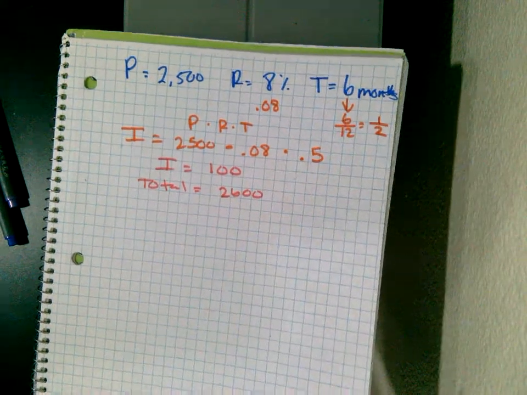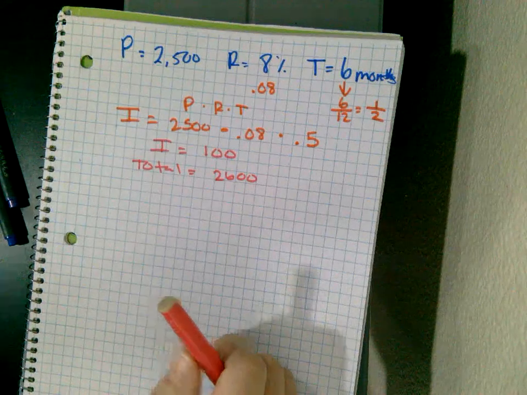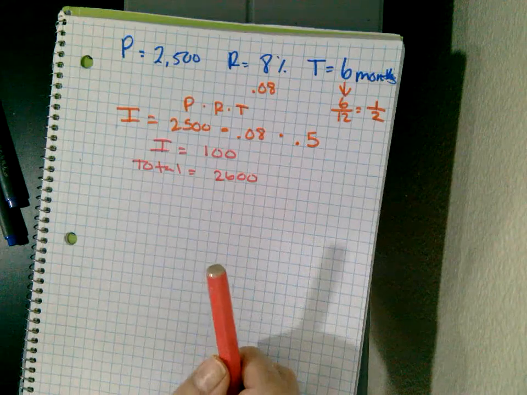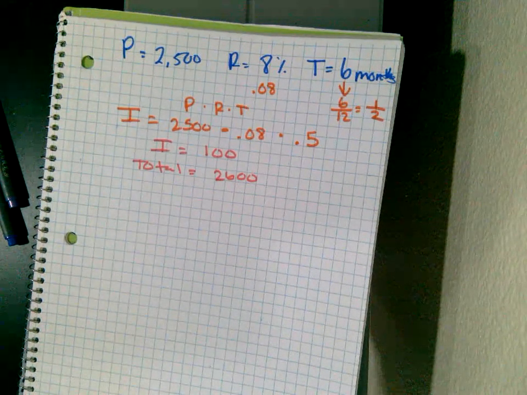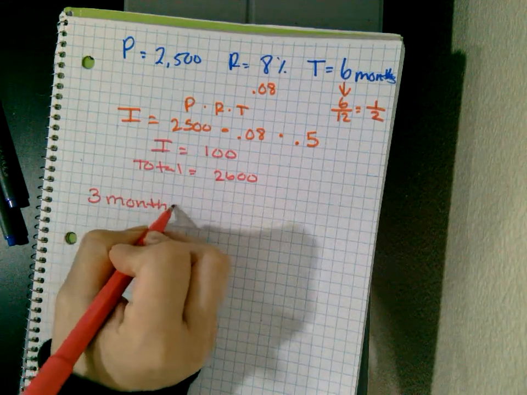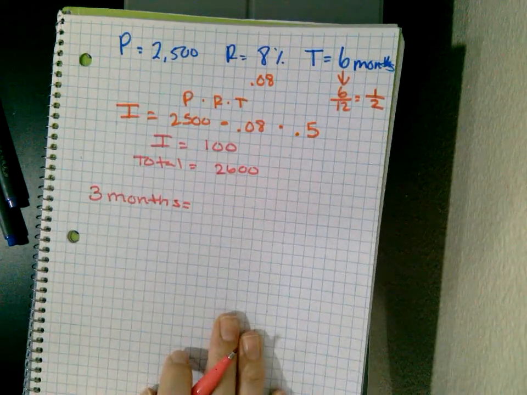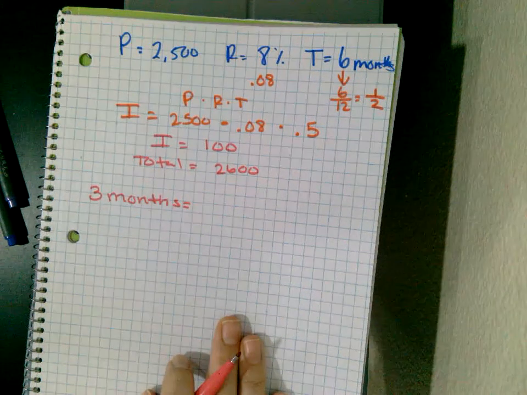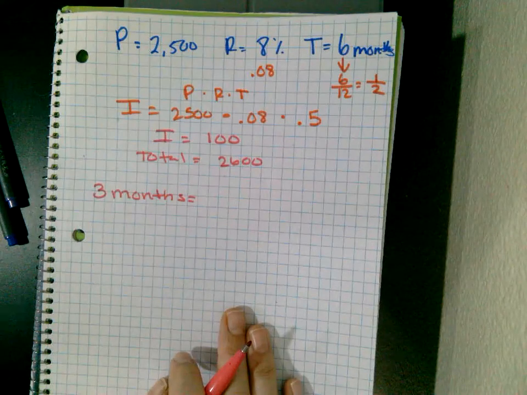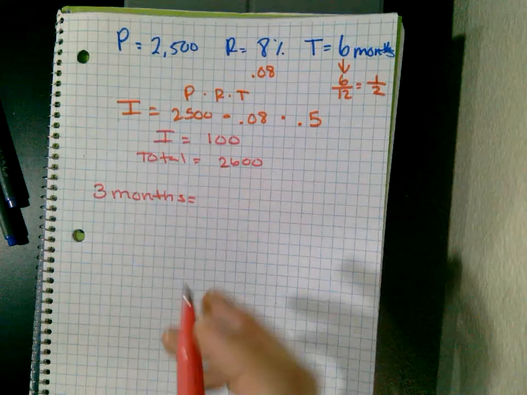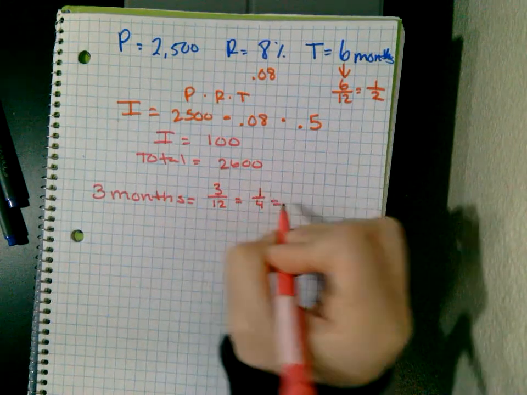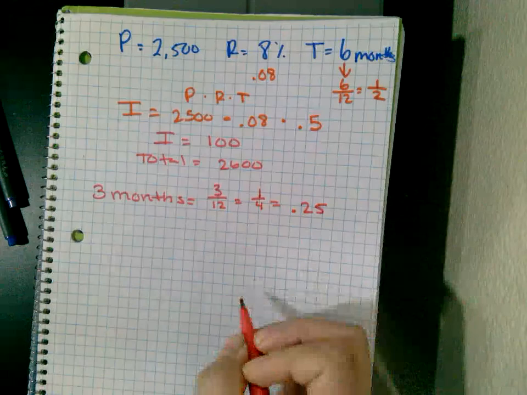Does that make sense? Again, if we're live in class, I would be doing this on the second day. We'll be going more in depth. What if it says 3 months? What would be the decimal, the fraction of 3 months? What if I only let you borrow money for 3 months? How would you do the decimal and or fraction? So 3 months is 3 out of 12, which is equal to 1/4, which is equal to 0.25.